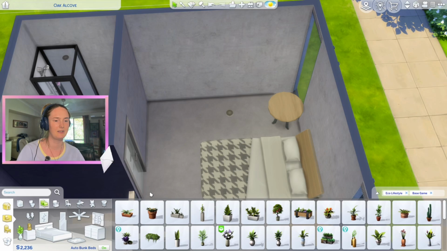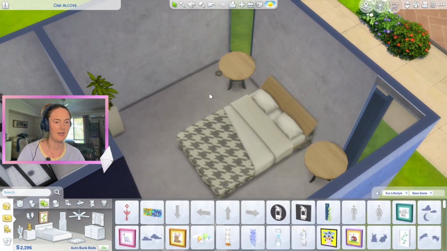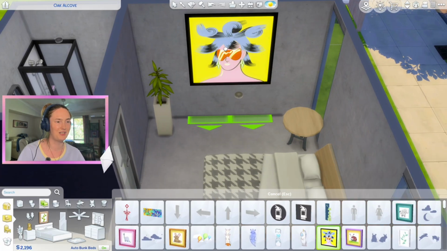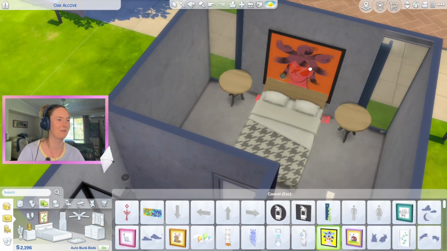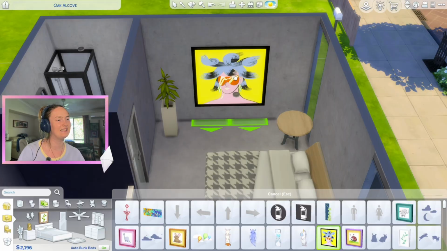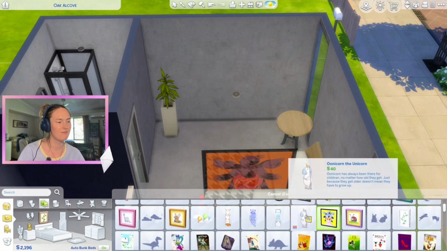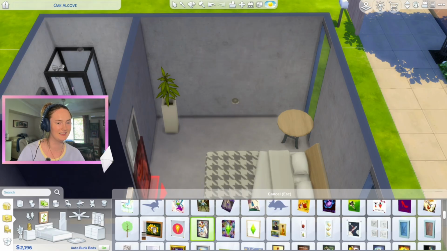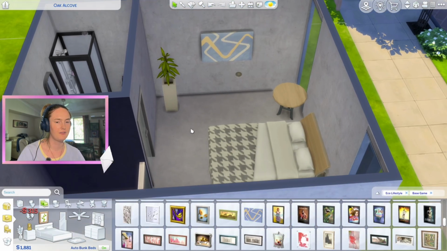So it's like, oh, what do we go for? Could get a nice plant. And then we could get a piece of artwork for the wall. I do like this, it's nice and big, but then I'm like, oh, is it what I want? Possibly not. That's $255. I mean, they're all expensive, aren't they? We'll go for that for now.